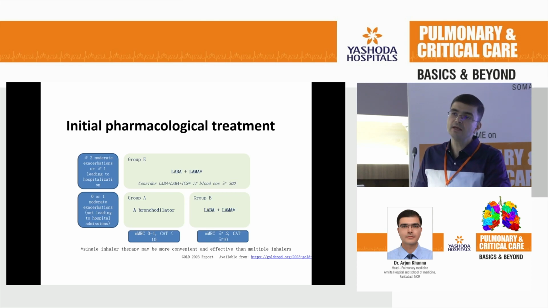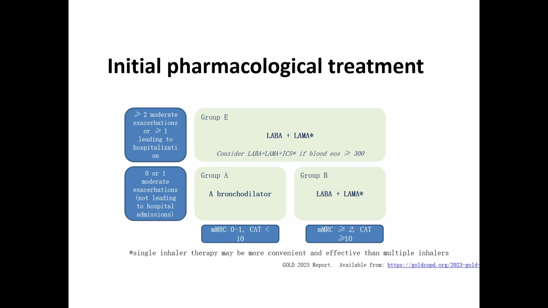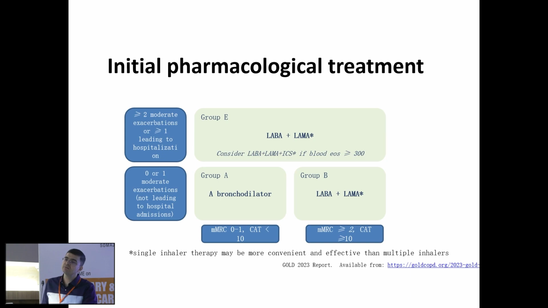What is group B? Group B COPD is a patient where the lung function is not too bad and the patient is not exacerbating too much, but the symptom burden is very high. The patient is very breathless, the CAT score is high, the MMRC is high. In this patient, you need to give a combination of a LAMA and a LABA. On the other hand, you have group E COPD. The lung functions are bad, the patient is breathless, the MMRC is high, the CAT score is high, and the patient is exacerbating. This is a candidate for triple therapy, wherein you add LABA, LAMA and ICS, which is an inhaled steroid.